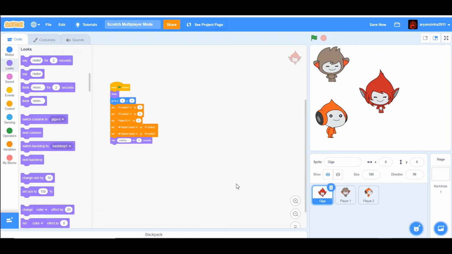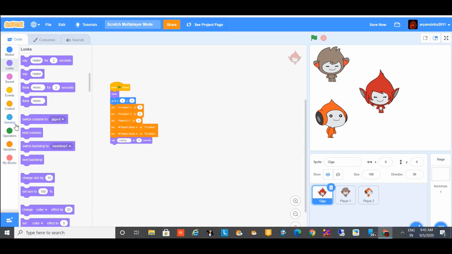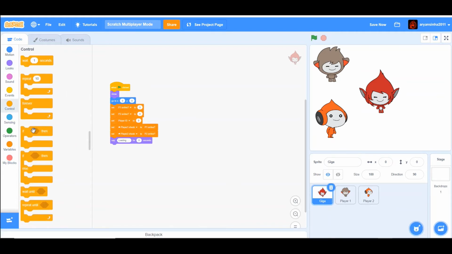Okay, now I will pick the if then else from the controls block palette. Now friends, what is the function of the if then? I will not tell you. After completing, I will tell you what is its function.